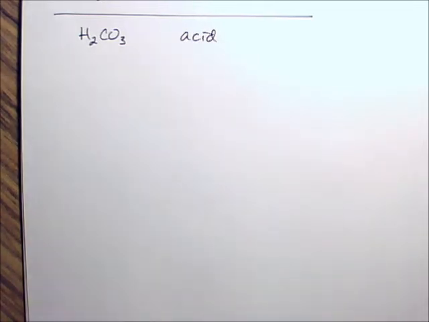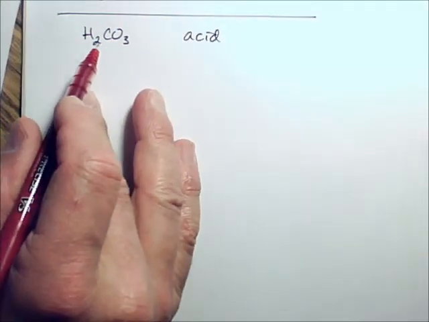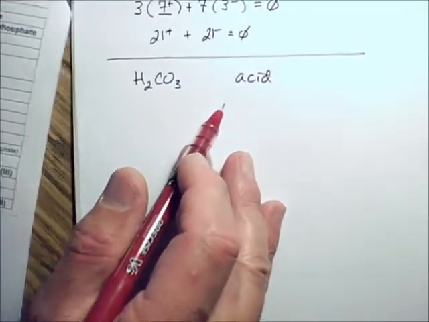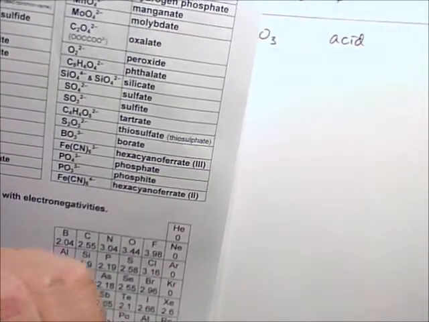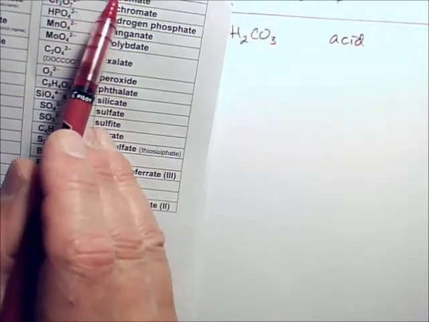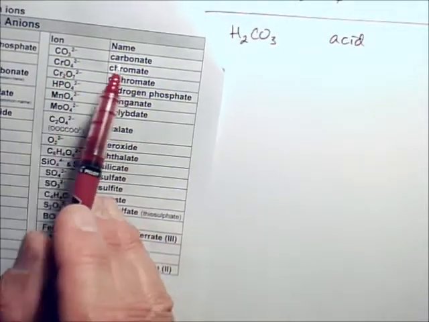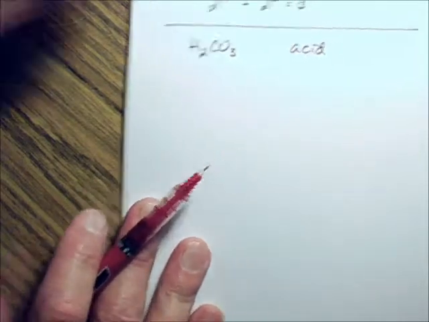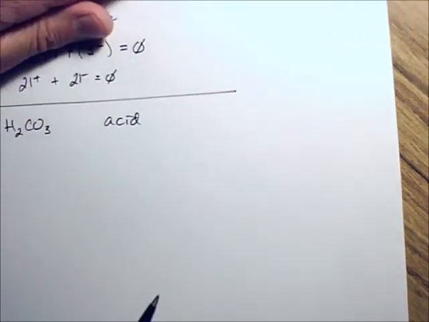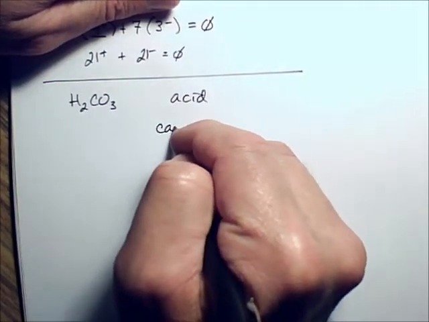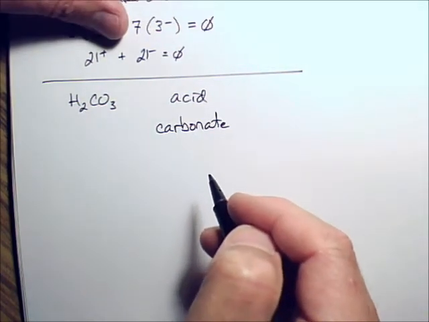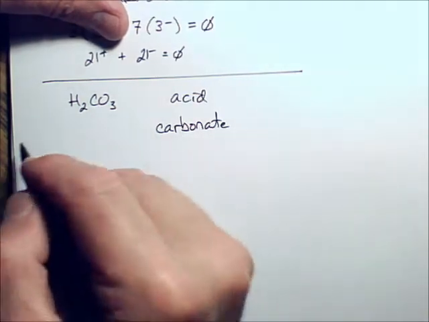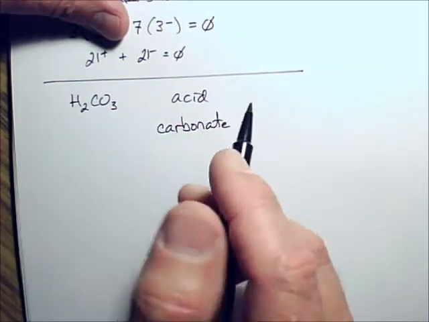Let's go back to that common ions list then, and we hope that we can find some part of this formula on this common ions list. And there is, that CO3 is there, and that's carbonate. Whoop, carbonate's right there, CO3. Okay? So we know the back part of this is going to be called carbonate. It's a carbonate ion. What? Don't you drop the hydrogen? Well, yeah, we're going to get to that. But I want to go through the whole thing so I can explain when you drop the hydrogen.